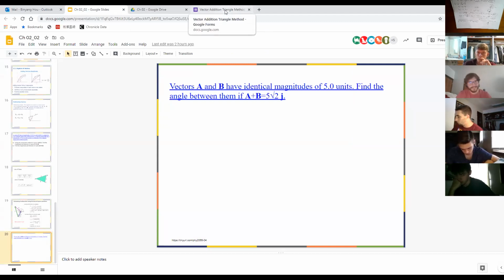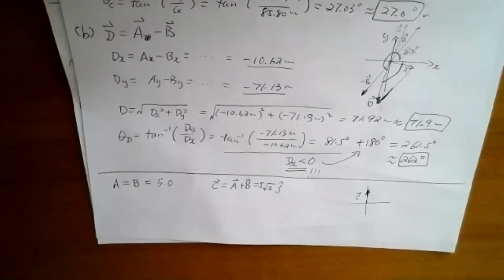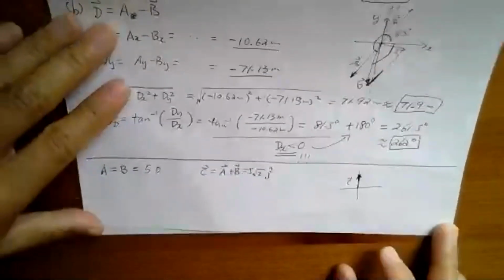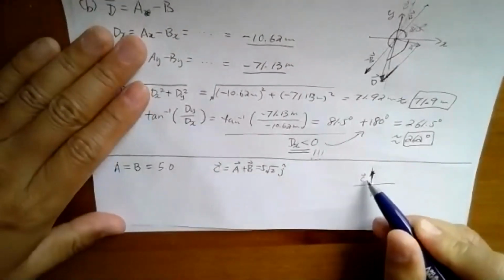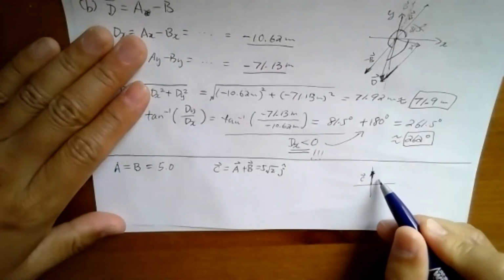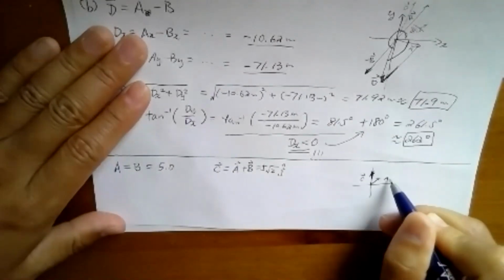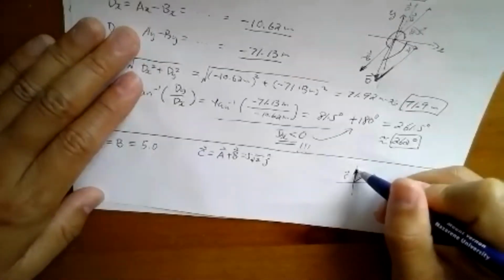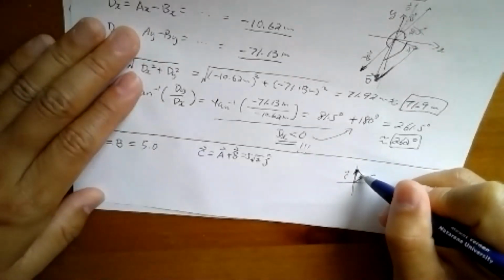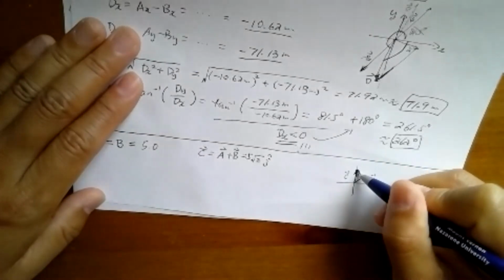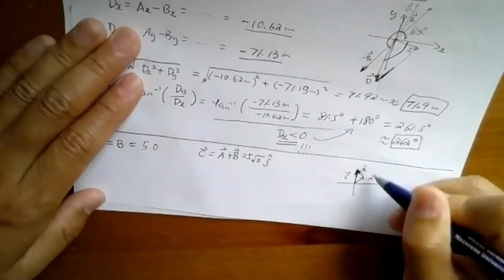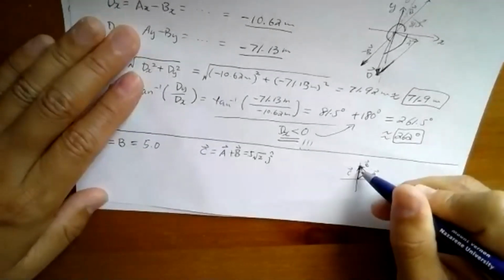So we only have about 5 minutes remaining. Let me go through how you want to solve this one. Let me stop sharing my screen. You can see my work over here. So you want to do A plus B. I'm going to say this is my A vector. If I do A plus B, then B is here. I place the tail of B at the head of A, so it's pointing in that direction. This is B. So A plus B will give me my C.